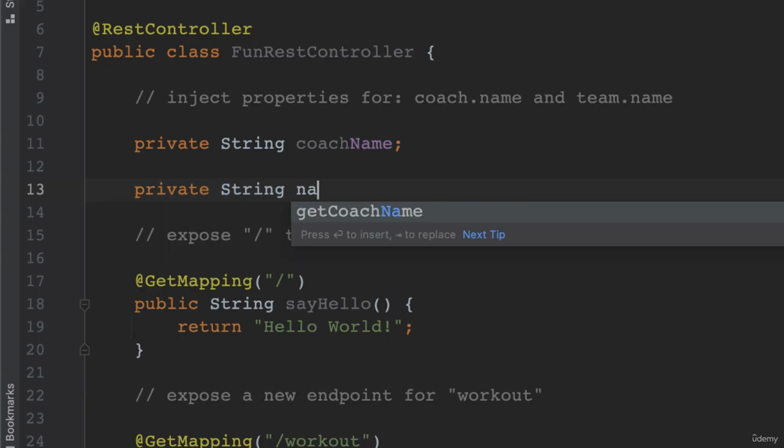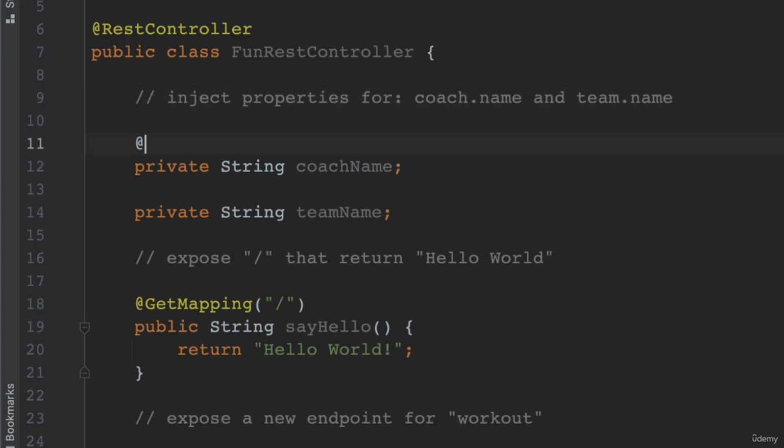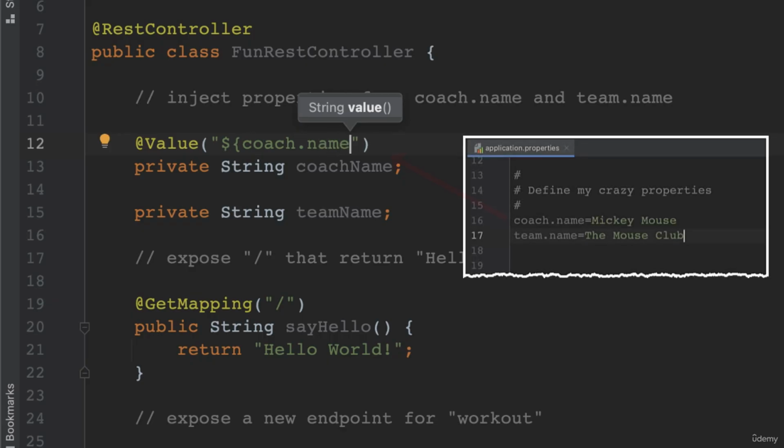Do a similar thing here for team name. And then remember, we actually inject those properties using the @Value annotation. And we give the ${, the actual property name, coach.name. So that portion looks good.